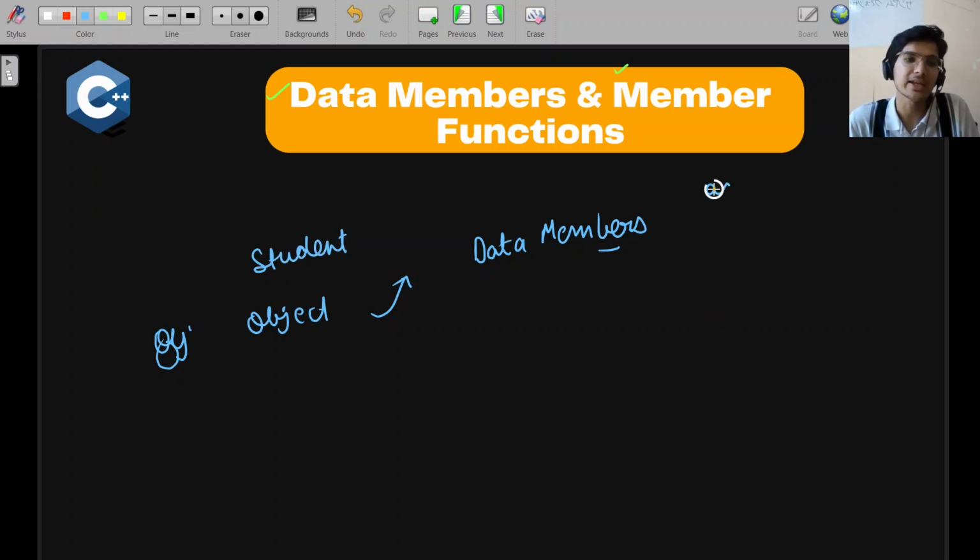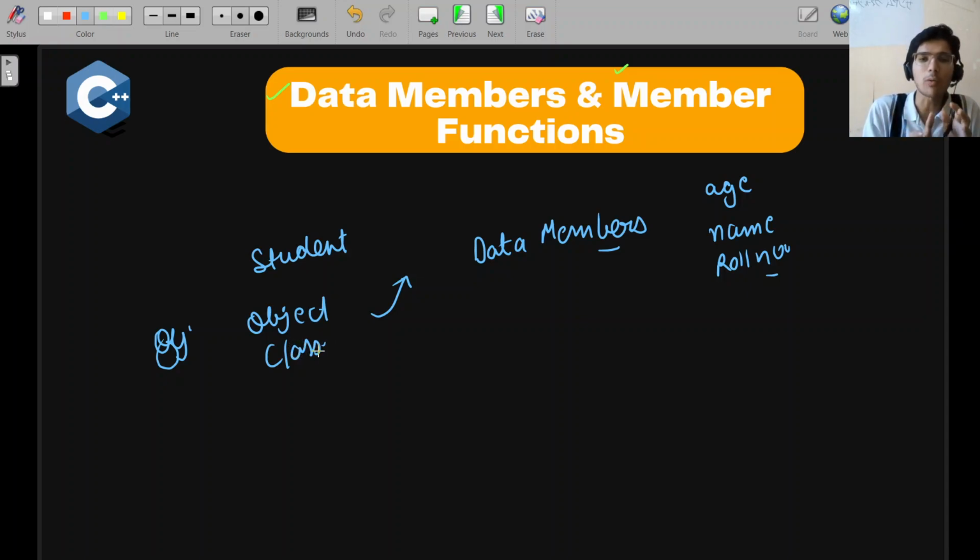Data members are age, name, roll number, and so on, whatever we define in the public section. These are the members for that particular object, or class. I can use the terms object and class interchangeably, but you should know the difference between an object and a class. That's the most important interview question also, by the way.